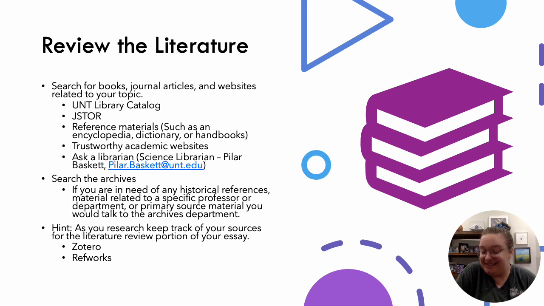And a hint, as someone who has written a lot of academic papers, as you research and as you look for sources, keep track of those sources. It is incredibly important. You can do this a couple different ways. One of the really popular ones is Zotero. The other one that's really popular, and it's the one that we actually provide access to here at UNT, is RefWorks. I use RefWorks for all of my papers. It's really useful. It's a great resource. I highly recommend it.